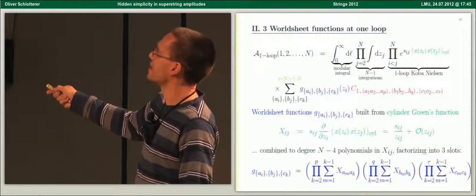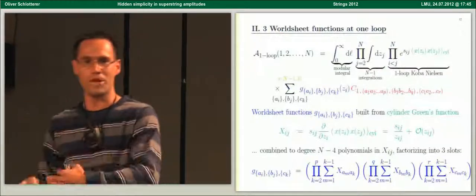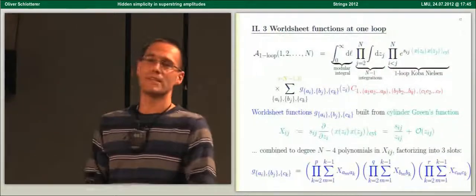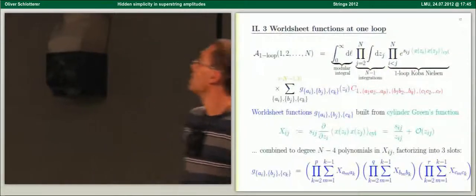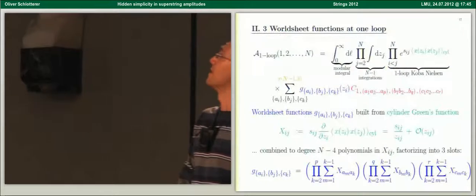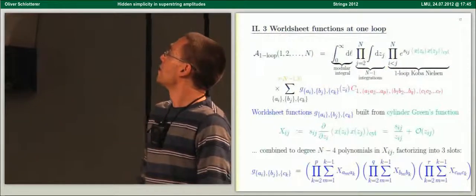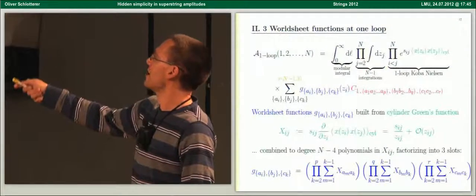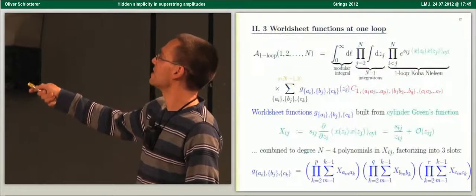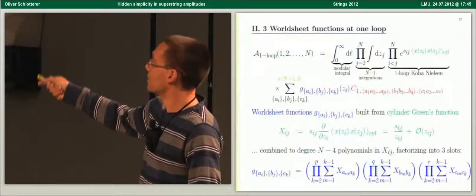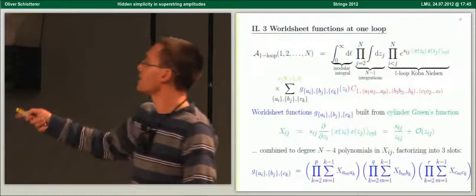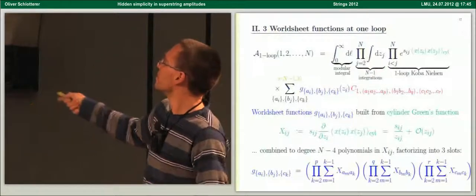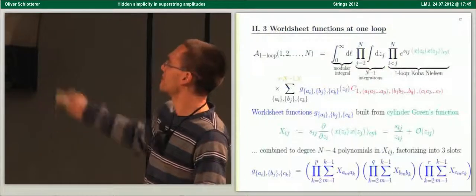Here you have this s_ij over z_ij combination. And once again, this leads to local behavior, at least for the planar case. And it is maximally integration by parts friendly. Now, please remember this convention that X_ij is essentially the Mandelstam variable times the 1 over z upgrade at one loop. And now, let me give you the explicit expression of the worldsheet function, which is associated with a C.